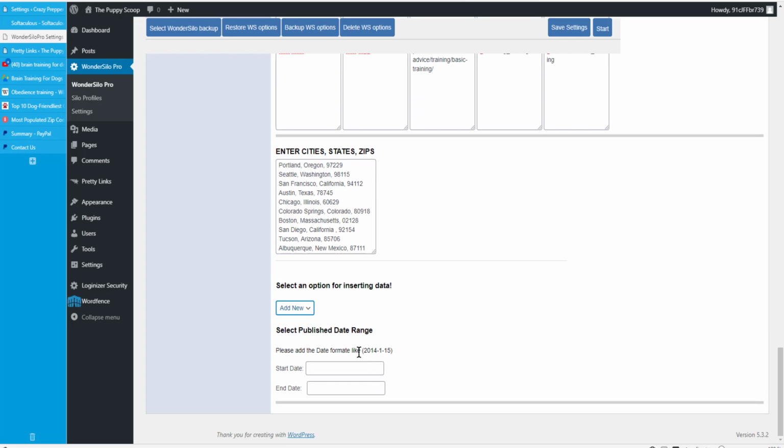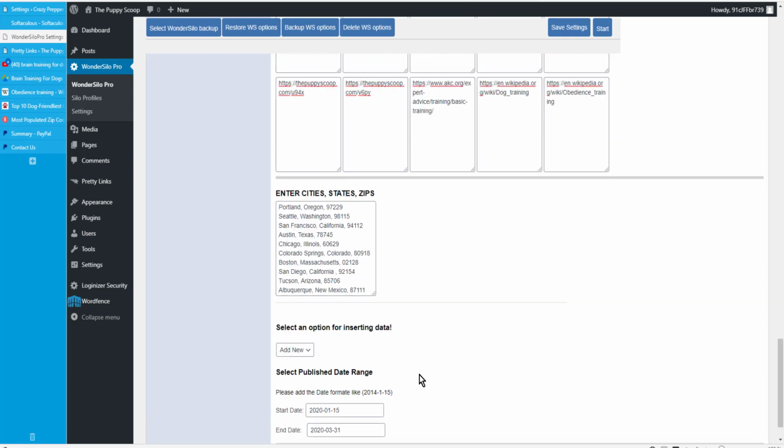I'm going to put add new. And then down the bottom here, you want to drip out your posts or your pages, whichever you do. So you pick the start date and how far along you want it to go. And whoops, I don't want it to go to May. So let's do March 31st.